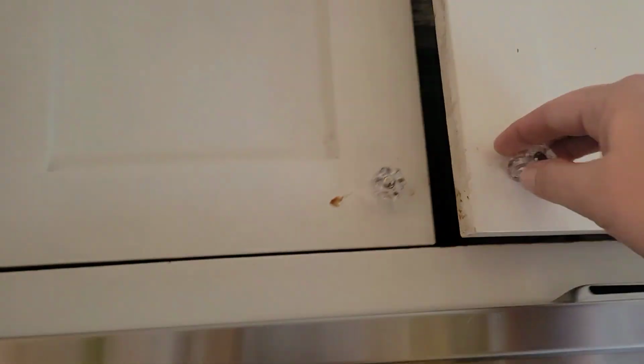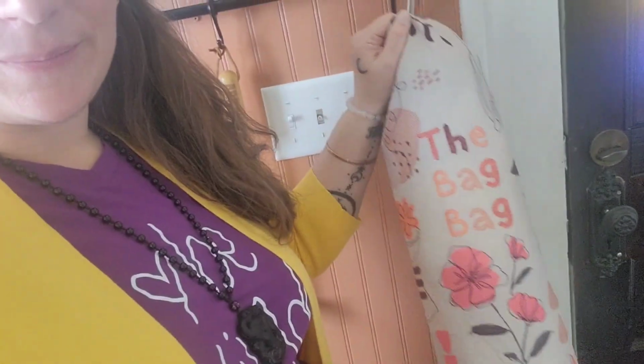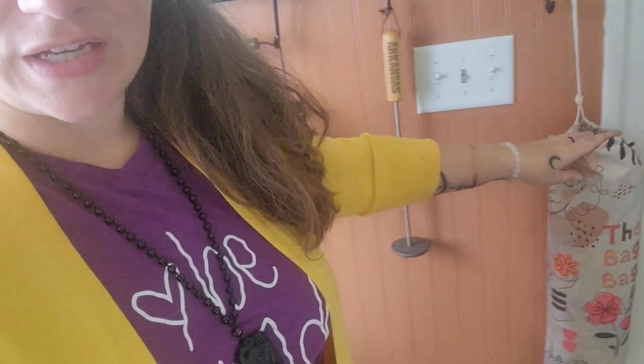And then one thing I love too is that this cabinet has this built-in divider. So that's nice. Keep your cookie sheets up there. One last thing I want to mention, because I'm silly, is I also got this on Amazon. It's called the Bag. Isn't that cute? It goes with the flower boho theme. And we use these a lot with our pets. We reuse Walmart sacks a lot.